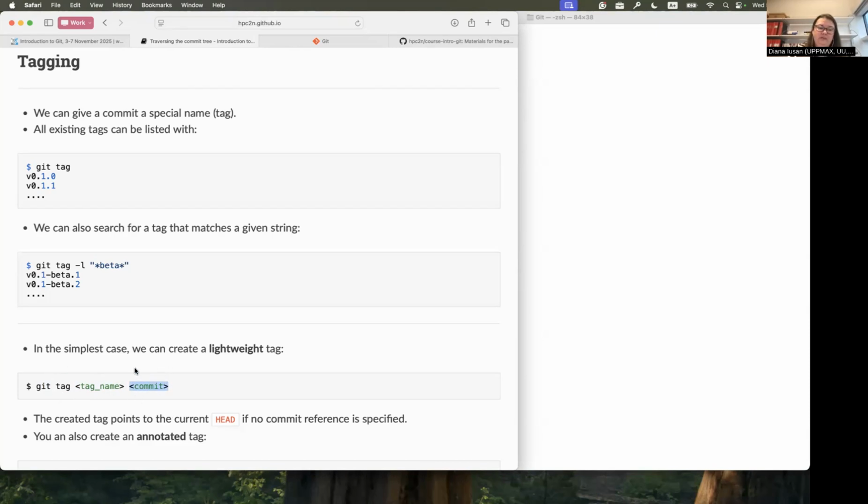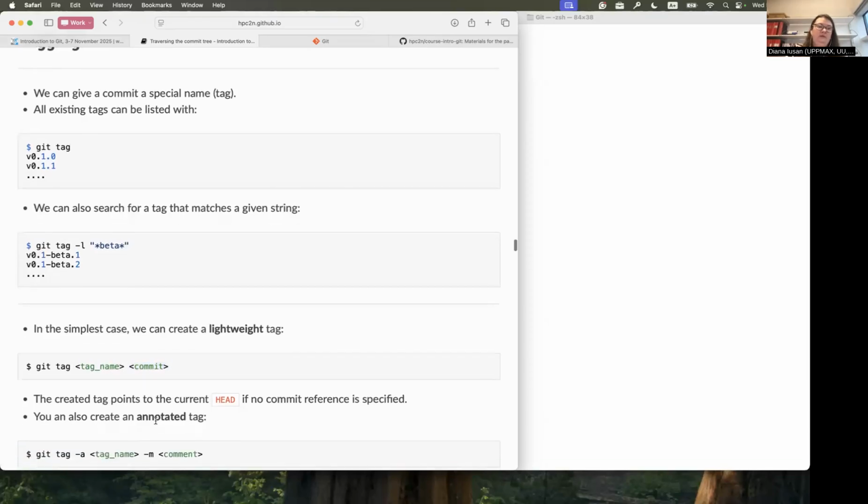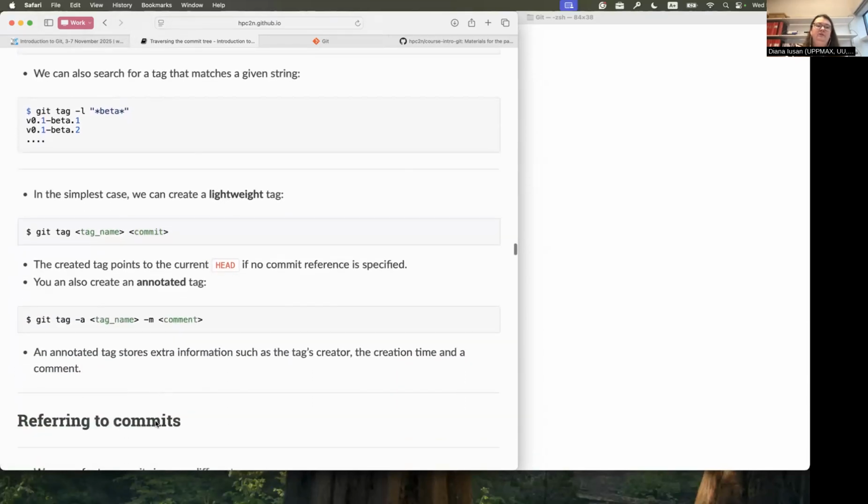If you use the git tag command in this way, then what you create is a so-called lightweight tag. The only thing that the lightweight tag does is to associate another reference to the commit, and that reference is going to be the tag name.